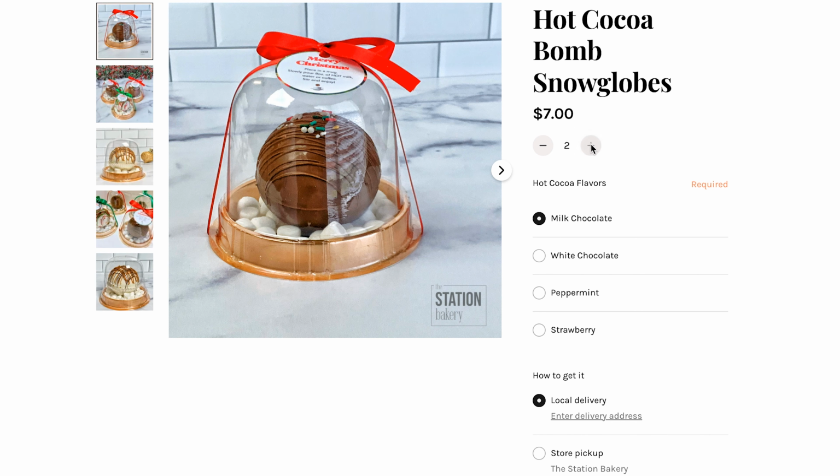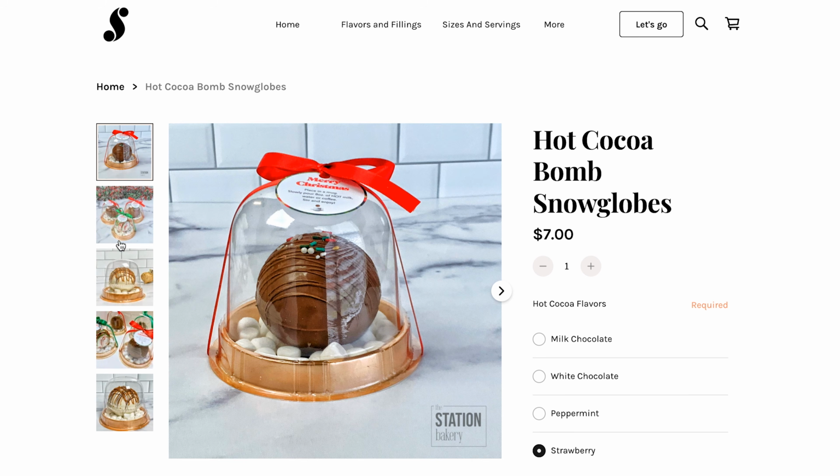So I'm just going to give this a test to show you. So I have had sales happen already, and so right now I only have 2 milk chocolates left that are available for purchase, and so it will gray it out and I'm not able to purchase any more of those. And vice versa with all of these, I'm limited based off of what is left in stock for each of these flavors.